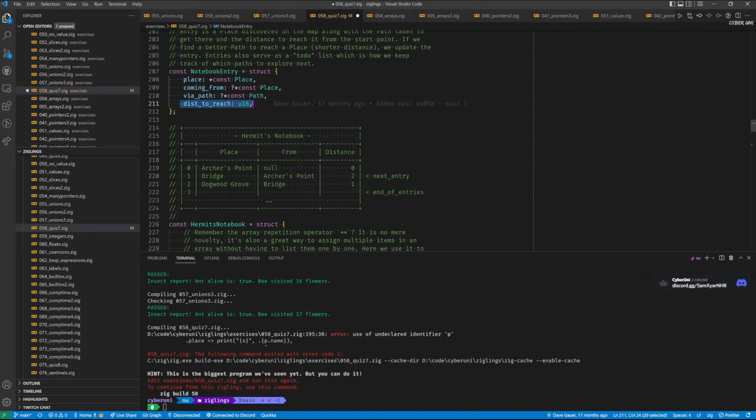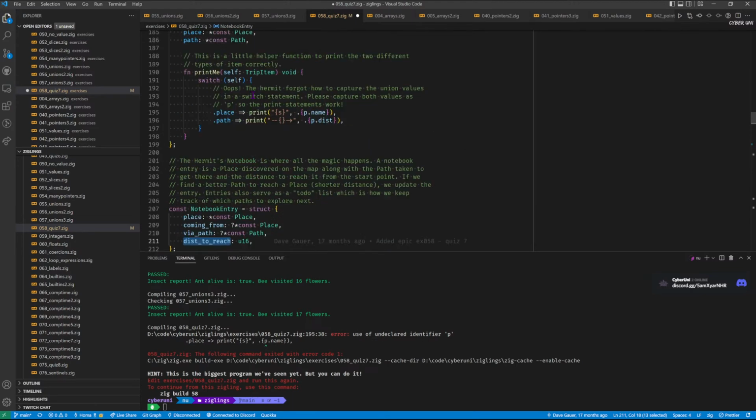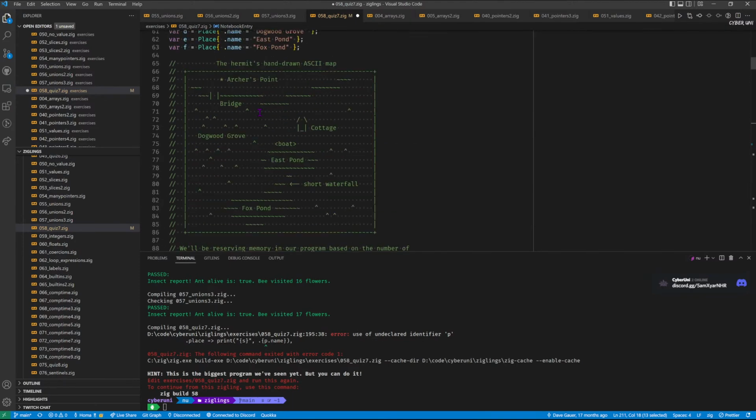This distance to reach is the distance to reach from the coming-from to the place. It's just that the distance to reach depends on how you traverse the path. Over here, say for example, from the Dogwood Grove to the East Point, you might go from here to the boat.